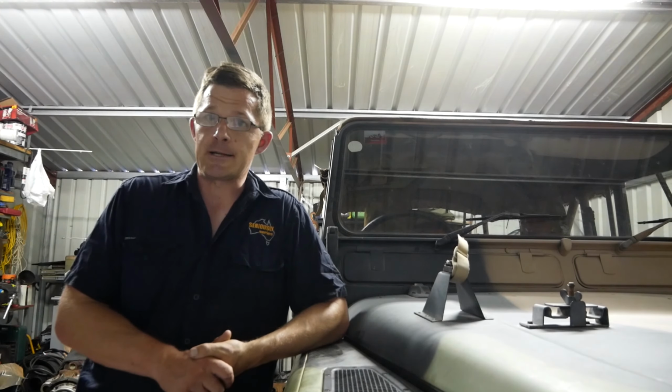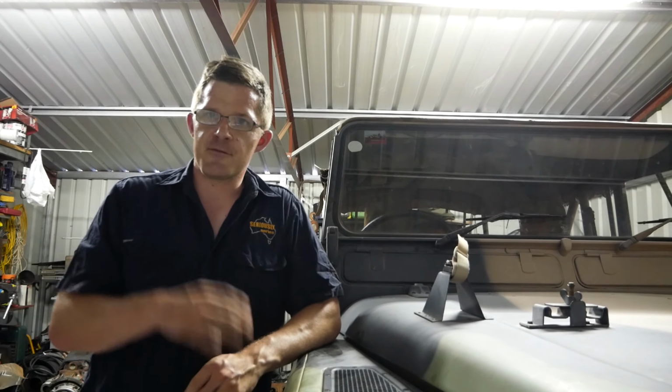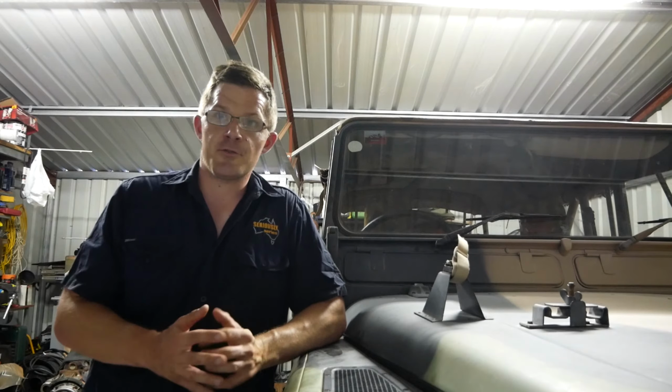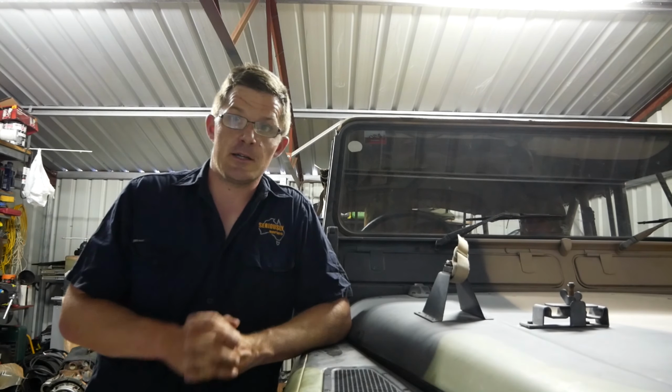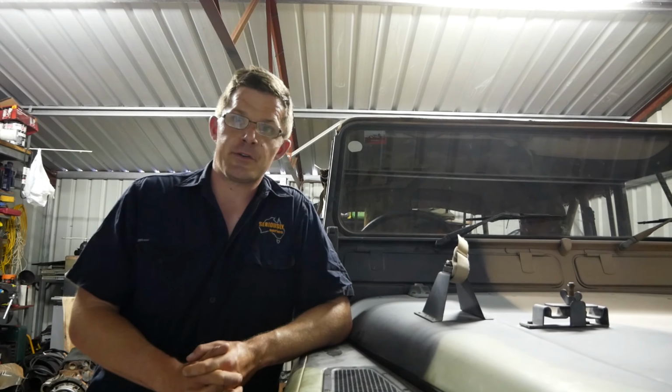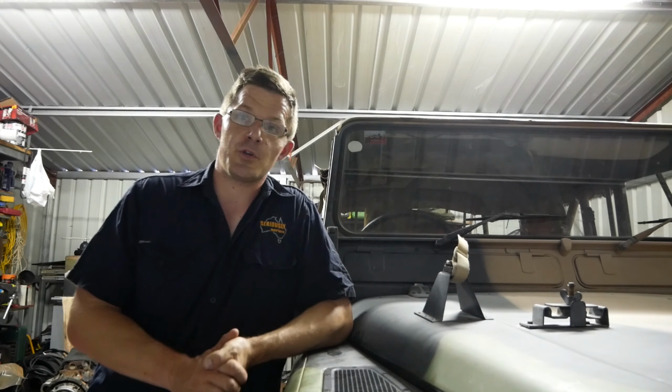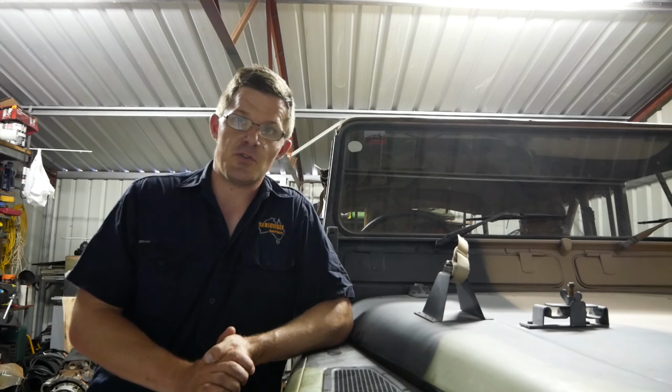Rightio, so what's been happening? Well, a heck of a lot has actually been going on. An Aroma drive has been fitted to the Series 3. The front and rear differentials have been completely and utterly overhauled and rebuilt, courtesy of Ben Broder at Goldfields Off-Road and the team there. So a big thank you to Goldfields Off-Road for that, and particularly Shannon and Tiff there too, who went about sourcing out some of the more unique parts to make that possible.